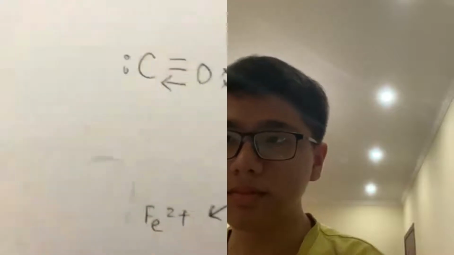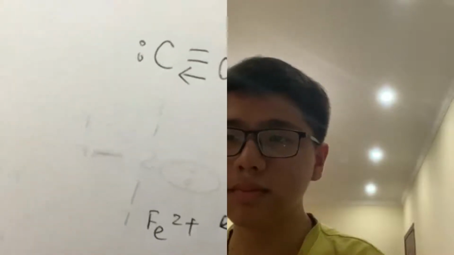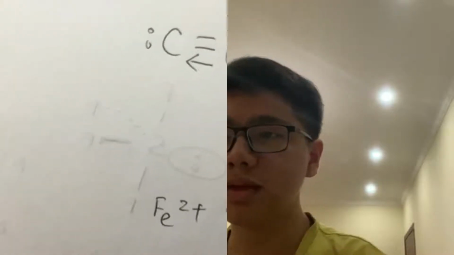Okay, ready? Which side? Oxygen. Oxygen pulls two bonding pair of electrons. So you are saying that it will do something like this. Are you saying that oxygen will like to go for the iron instead of the carbon? Yeah. Okay. Cool. All right. Go on. What was your reasoning again?